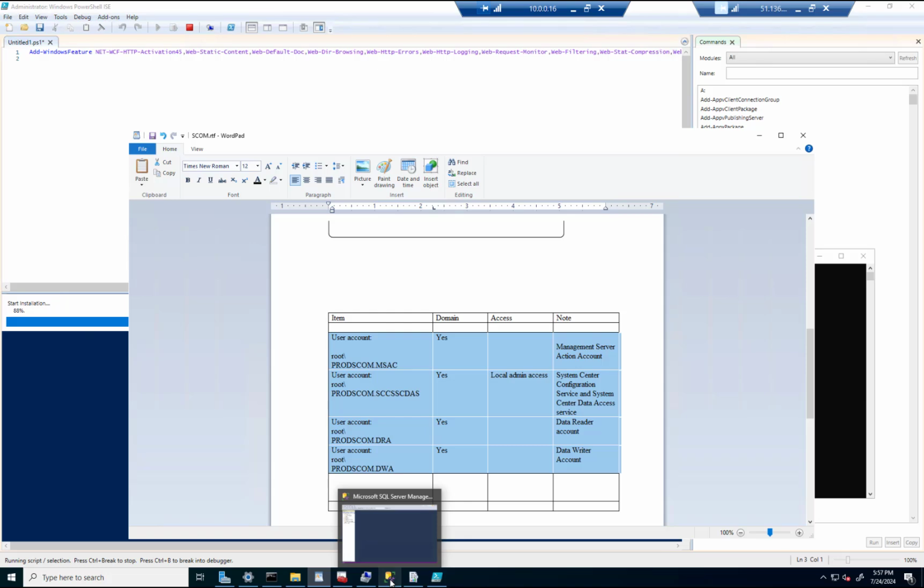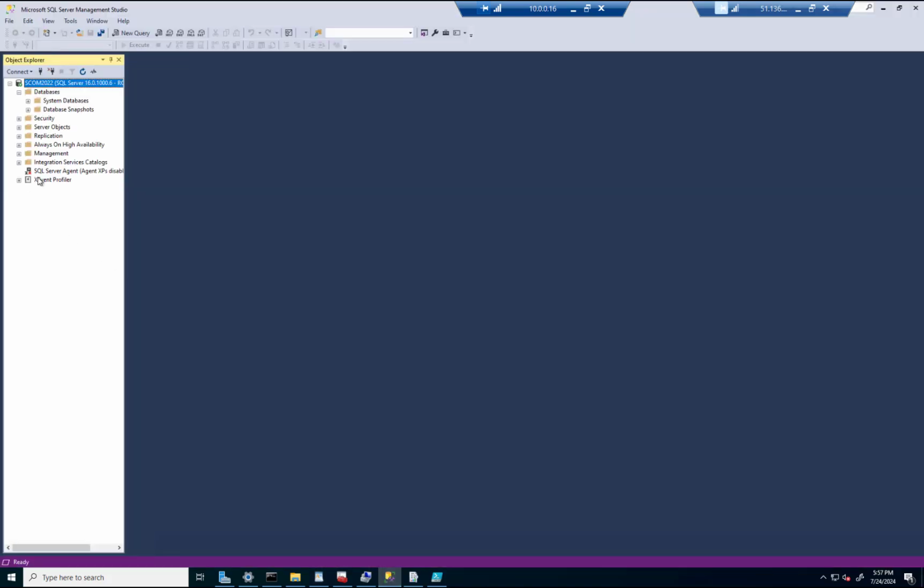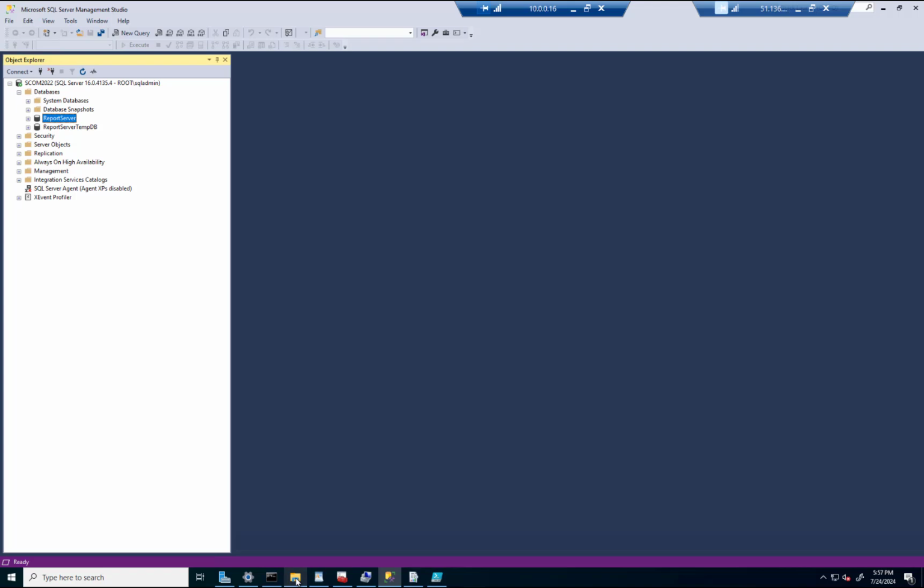Okay, and we have here the database. I'm going to refresh and see our reporting server service. It's been installed, so we are connected to the SQL.